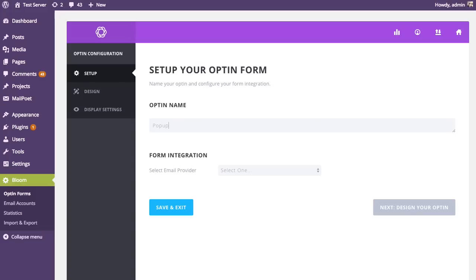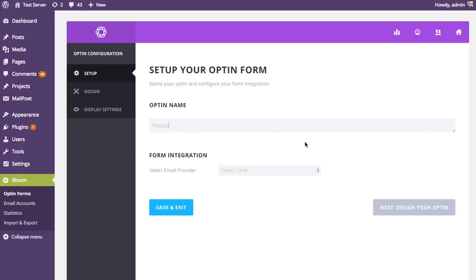Let's say you've created multiple pop-ups displaying on different parts of your site, targeted to different visitors. You might want to name your pop-up more specifically. For example, if I was only adding this to the blog, a pop-up to subscribe to our RSS to email list, I might name this pop-up "blog". But I'm only creating one, so I'm just going to call it "pop-up".